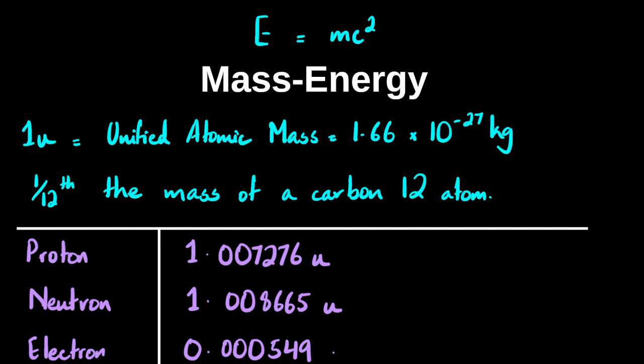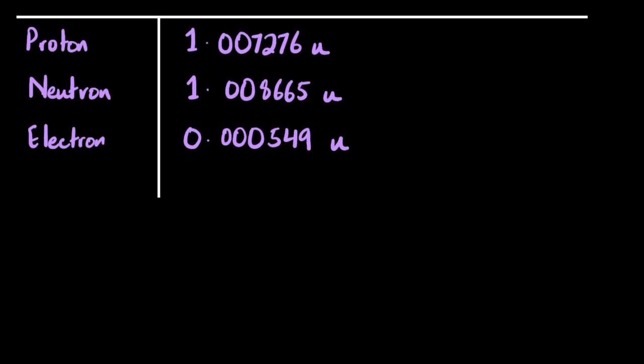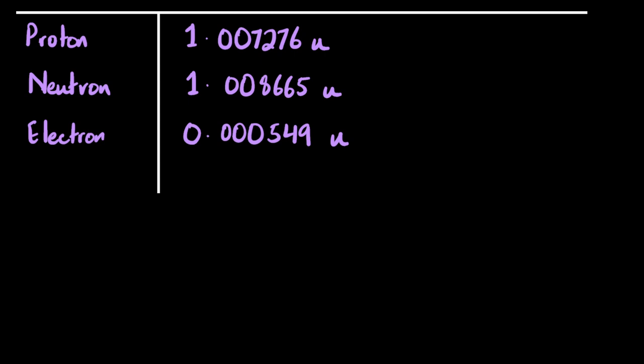0.000549 u. Right, so what we talked about wasn't really true, because even to 2 decimal places, the mass of a proton and a neutron are the same, and the mass of an electron is 0. But if we get very picky about this, then we know that the masses of the protons and the neutrons are not really equal, and similarly the mass of an electron is not 0. Then obviously your next question would be, why were we not so finicky about all of this previously, and why are we now going into these details? Just wait for a moment to actually understand what's going on here.